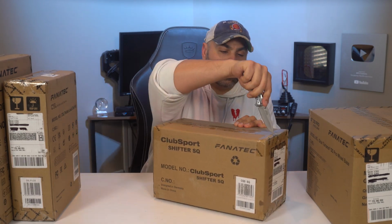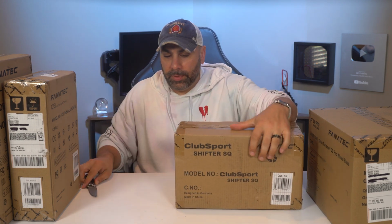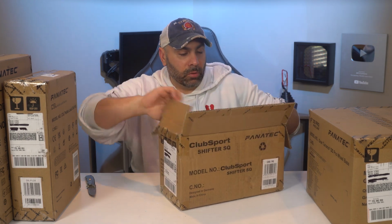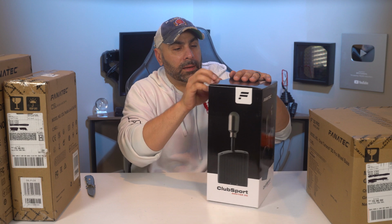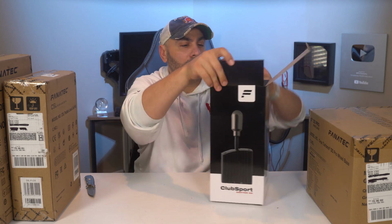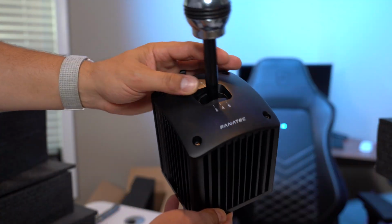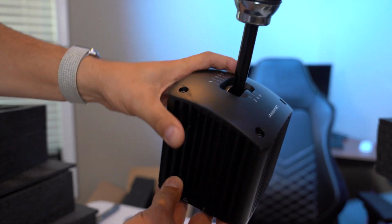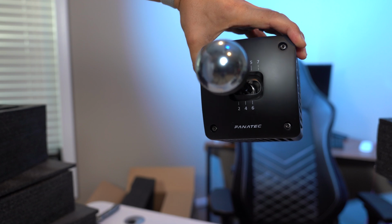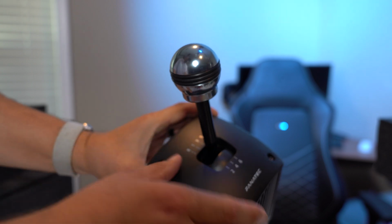Next up, we've got the shifter. So when you're playing F1 style games, obviously the shifter is not going to come into play, but that is not all that I'm interested in driving or pretend driving. I also want to play games like Assetto Corsa, maybe iRacing, and a lot of those games do require a shifter. I grew up driving a manual, and I kind of do miss that in my now daily life because all the cars that I own are automatics. This is supposed to be a really good simulator for the feel of an actual manual transmission. This is pretty heavy.